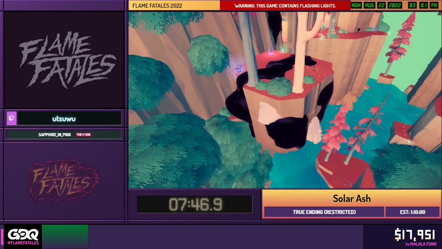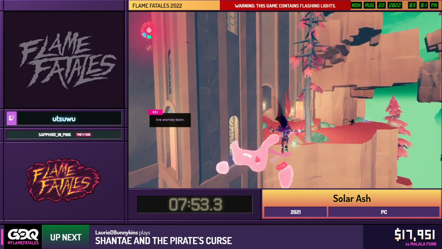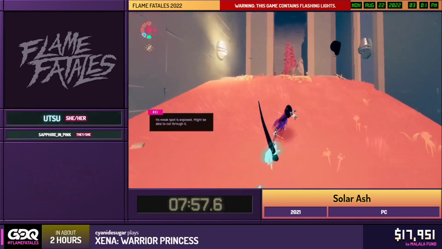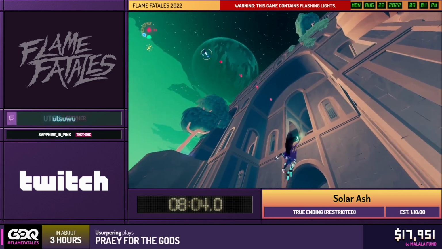Yeah, the camera can be a little wonky, as well as the gravity, but like any game that has 3D gravity and a camera, I understand it can be a little wonky, and it's still just a little fun, the wonk, you know? I can do this at least.